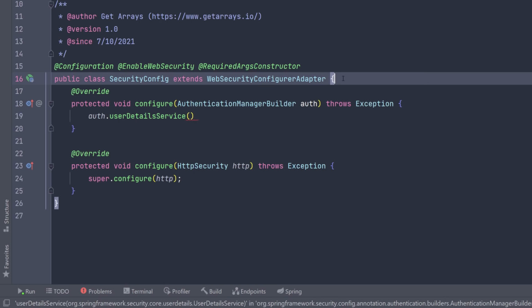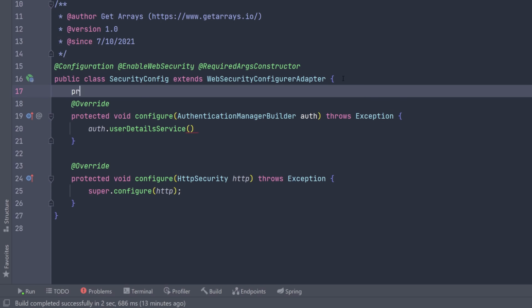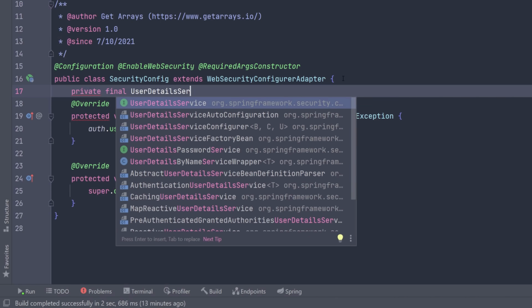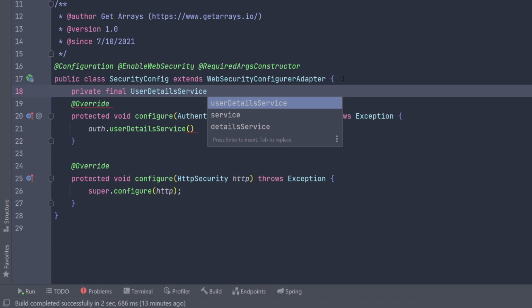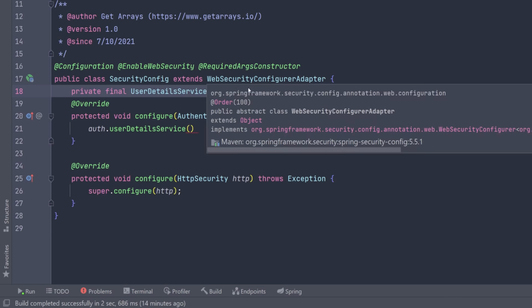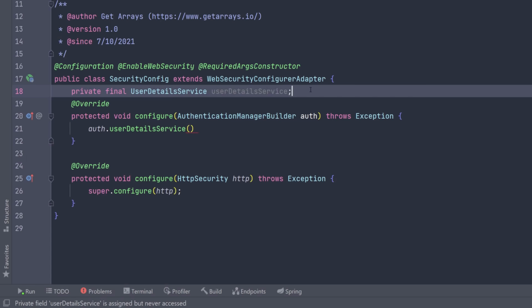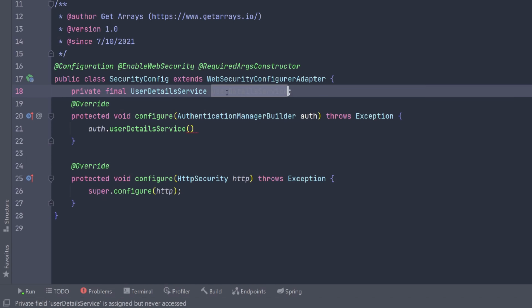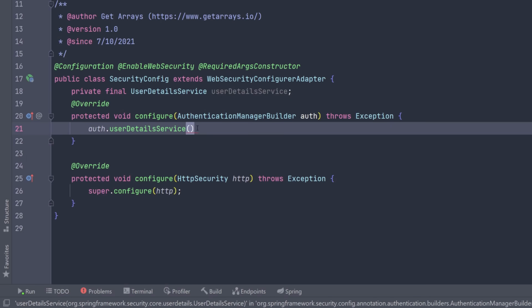So let's go ahead and bring in this bean. So I'm going to go on top of the class and then say private, and this is going to be final, and then say user details service. And this is provided by Spring Security, and then let's name it user detail service. And because we have required args constructor, this annotation is just going to create a constructor for us on the fly and then inject this guy inside of the constructor. And this will be the way we do our dependency injection. So now we can pass in this user detail service inside of this user detail service because that's what it's expecting. And then we need a password encoder.